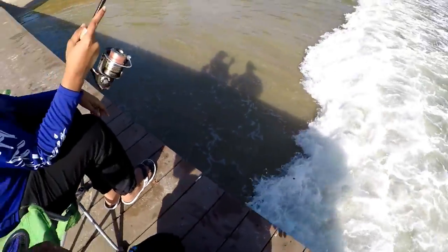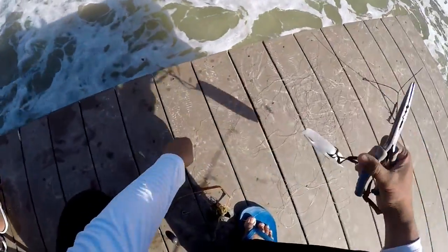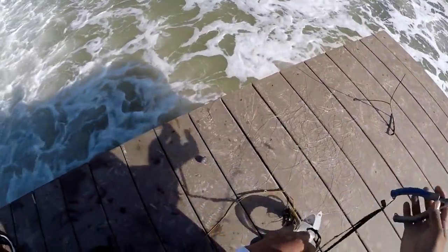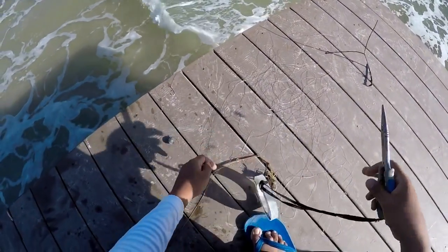Alright, so I'm gonna change the two hooks with this line. So this is some random person's line. Apparently it got stuck and they cut it off. So I have two small hooks on it, so I'm just gonna take the small hooks and put them on my wife's line so she'll have a better chance to catch the fish.